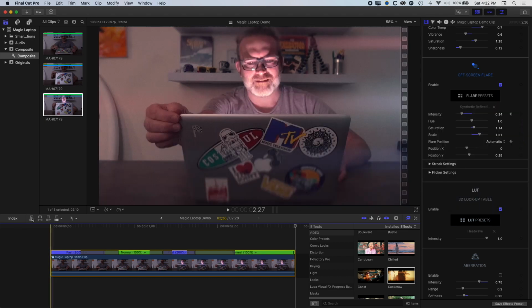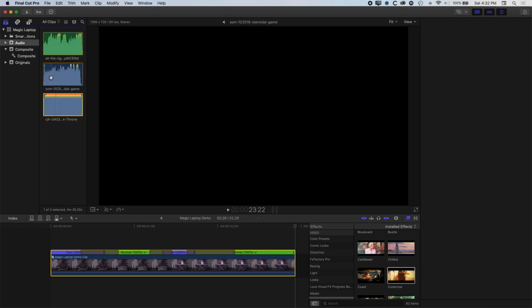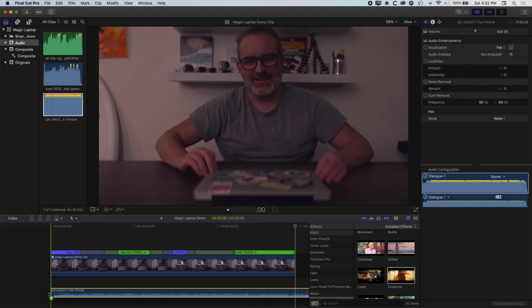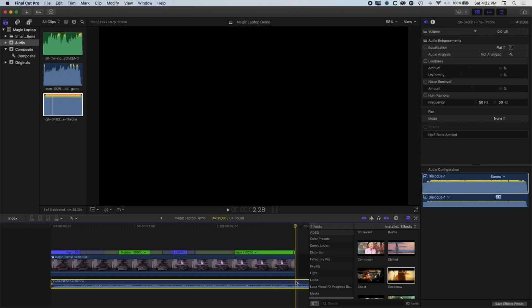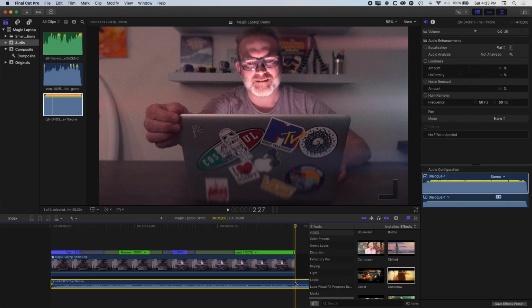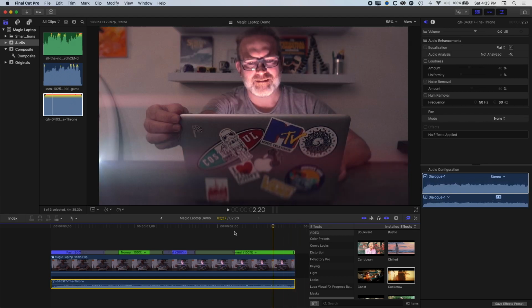So the last step here is to add some audio. So I'm just going to grab an audio clip that I have here, and we'll just trim this down. So basically now this is what we have. So you can see here with the smart shot setup, the smart editing, where we're getting that transition to happen at exactly the right moment, and then using these mFilmLook color effects, we're getting this really interesting effect where it looks like the laptop screen is really glowing and shining onto the face of the viewer.